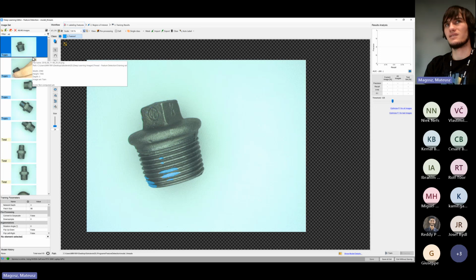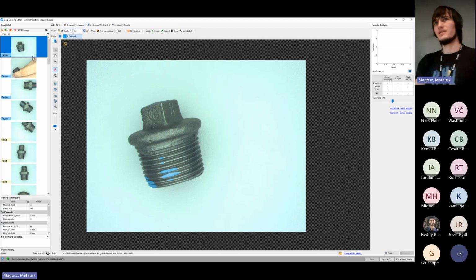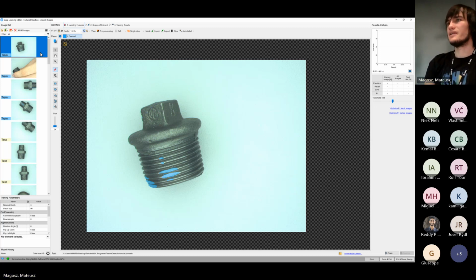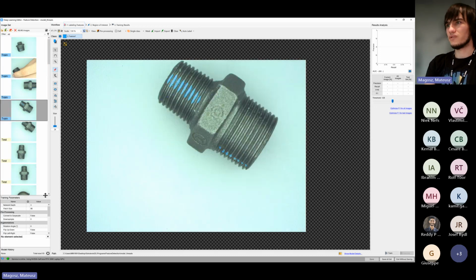You have to have at least 2 images for the training to run, because you need one for the training set and the second image for the validation. In case of classification of objects, which will be later, you need at least 2 images for a class. Okay, but going back, if we have our 4 images, we can go to training parameters.